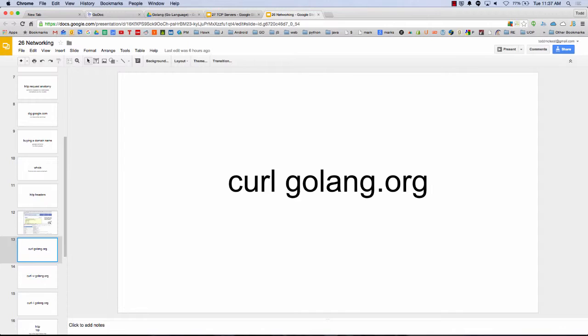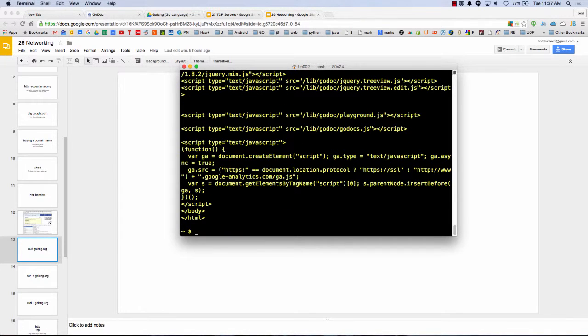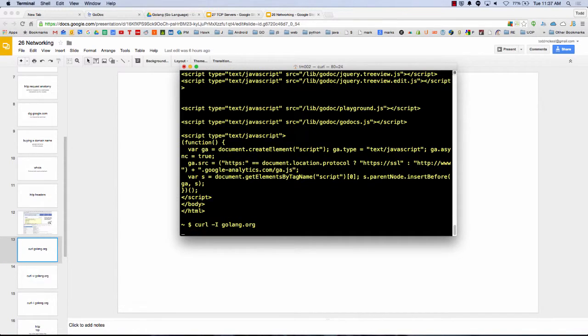So that same thing there. You could use curl to do different stuff at the terminal. You could curl a web page, and that'll bring back the HTML. So there's all the HTML. I could curl and then dash capital I, and it'll show me the header, if all works well. I've had this not work before. It does just that and stops. So I think it might be blocked here at present. I'm not sure why.